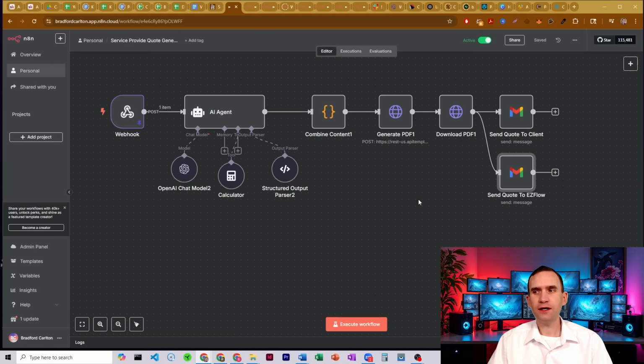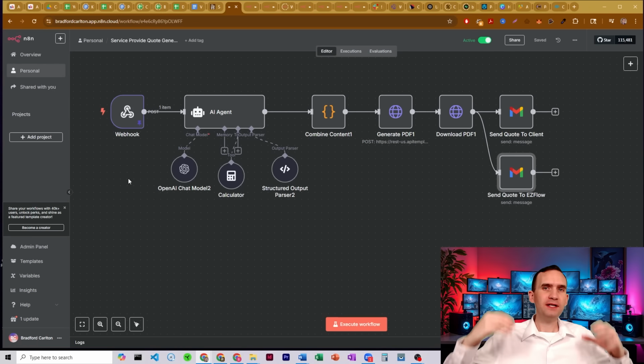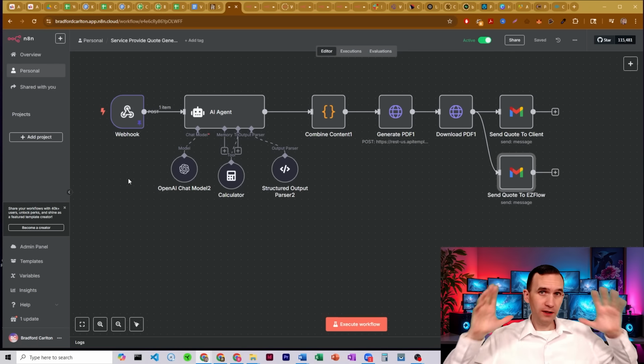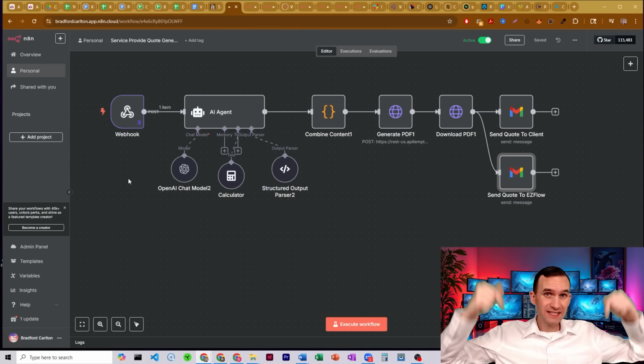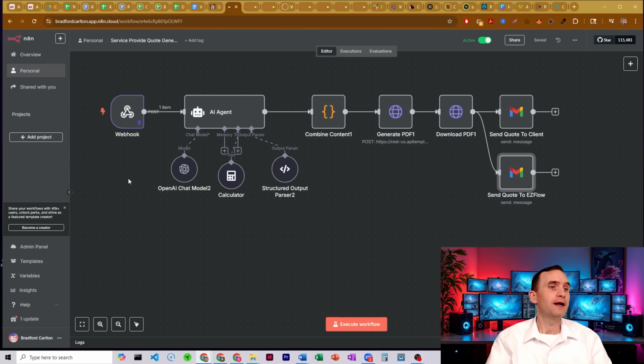All right, and let's actually talk about how this workflow works in practice. Now, you'll see that I actually start with a webhook node. And as a webhook node, that means you're going to need to put some amount of coding onto your website. I'm not exactly sure what website generator you're going to use or what you're using to build it, because WordPress is a different process than ClickFunnels, is a different process than so on and so forth, right? I personally use ClickFunnels, and if you use ClickFunnels, I have a link in the description below on how to set up webhooks in ClickFunnels.